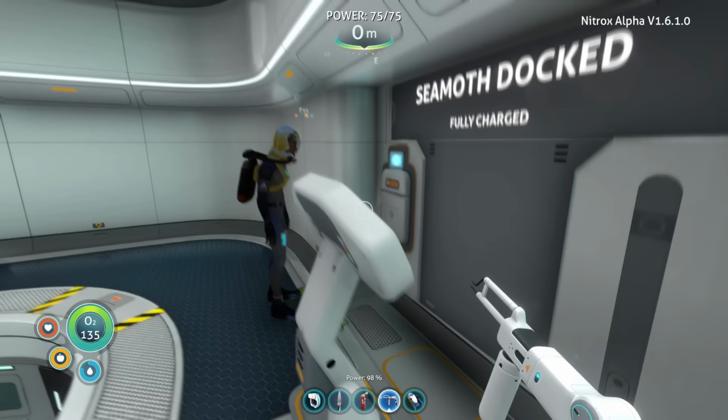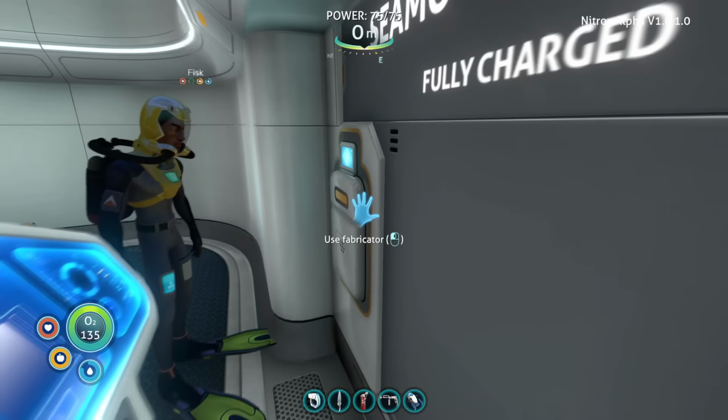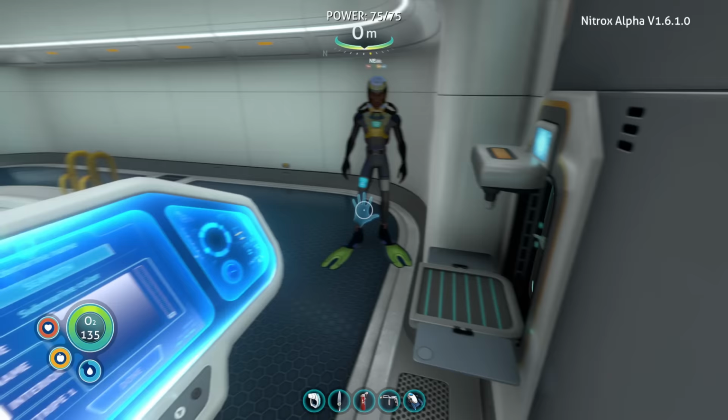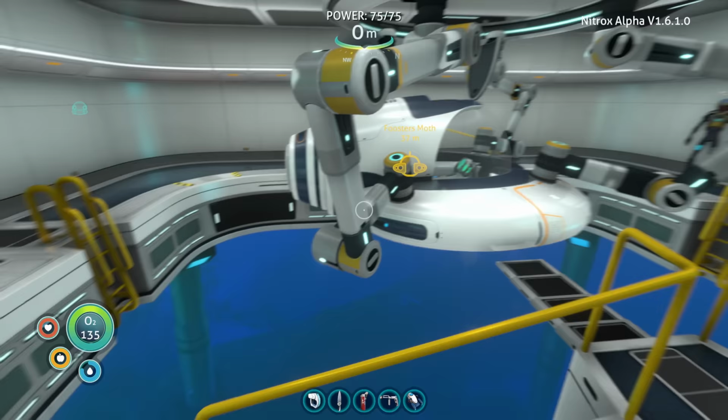Yep. In here, I found the sea moth depth module MK1. I already crafted mine. Yeah, so it enhances safe diving depth and does not stack. So it only takes a titanium ingot and two glass, which is quartz. So yeah, you've already put one in mine, haven't you? Oh, wait. Yeah, no, that one's mine over there, isn't it? Yeah. So I've renamed mine as well. Wait, yeah, I want to name mine as well.